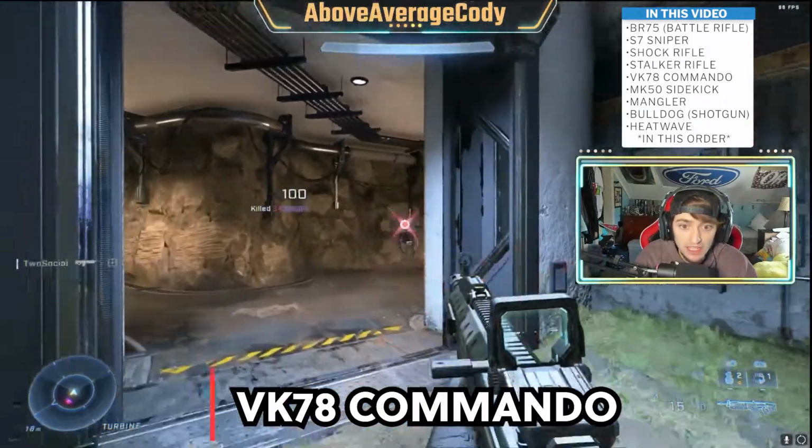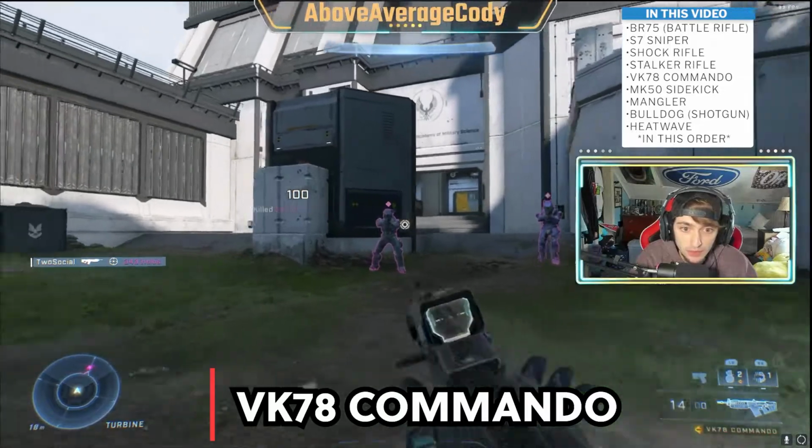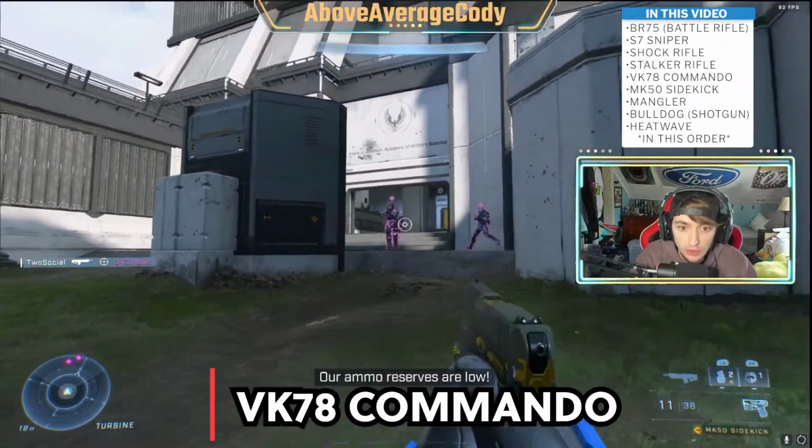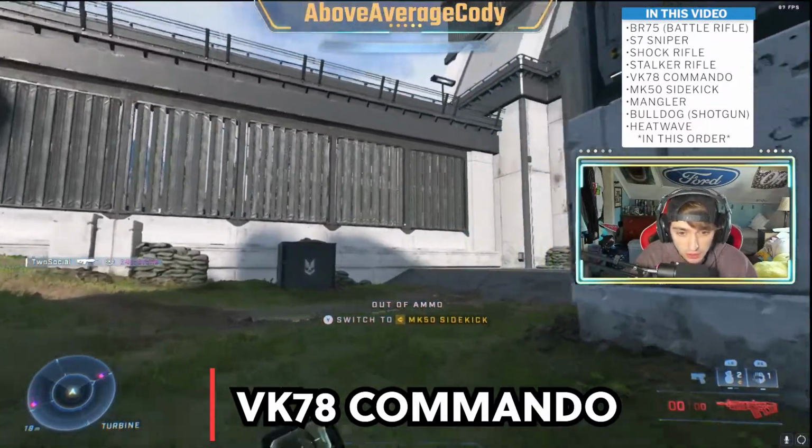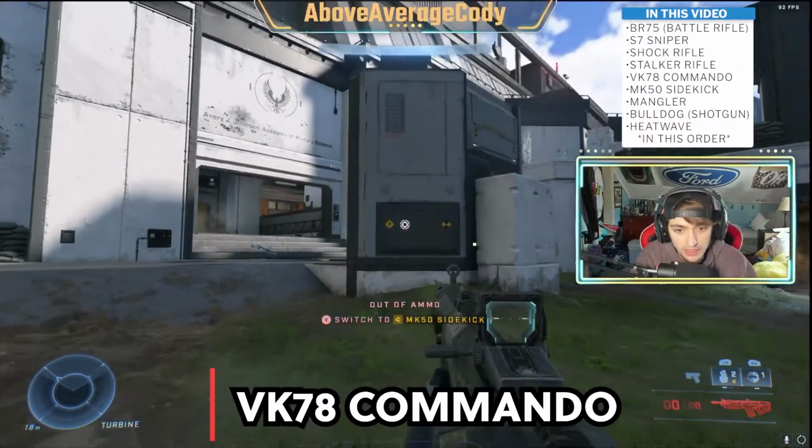Only a 20-shot mag, keep in mind, so it's very tough. But if you can crack shields with it, you can do the quick swap to the BR or the M50 Sidekick and get that quick kill with it. That's the quick little tip on the Commando. Full auto AR, guys, very simple to use.